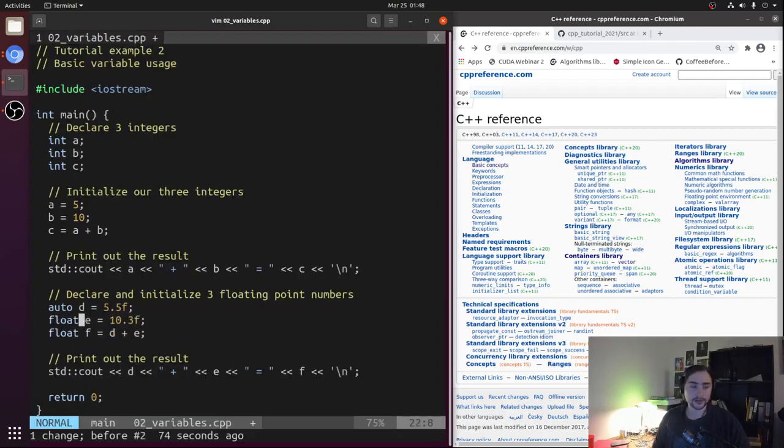And this auto, while it may not seem very useful in this particular case, can be very useful, especially when you're working with types that have very long names, like some of the standard library containers. So it's what we typically call syntactic sugar, right? It's a way that we can write C++ easier, but it doesn't really have an effect on anything else. It's just a way we can more easily write our code and maybe be more expressive about what we're writing.